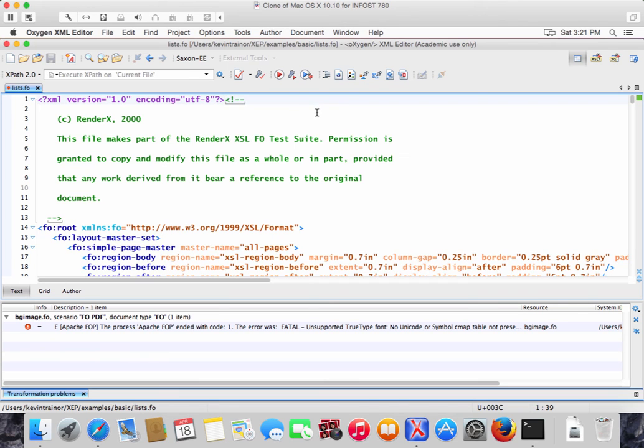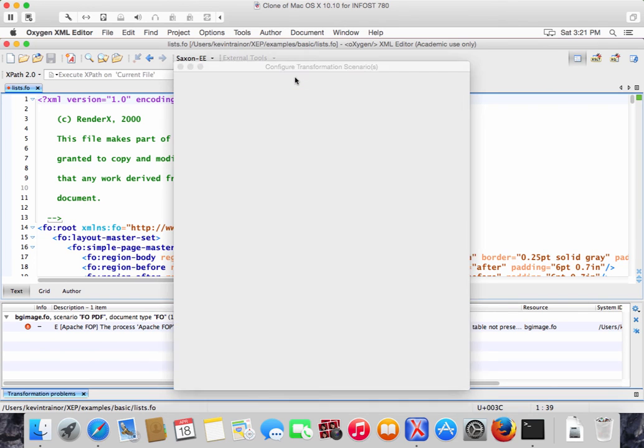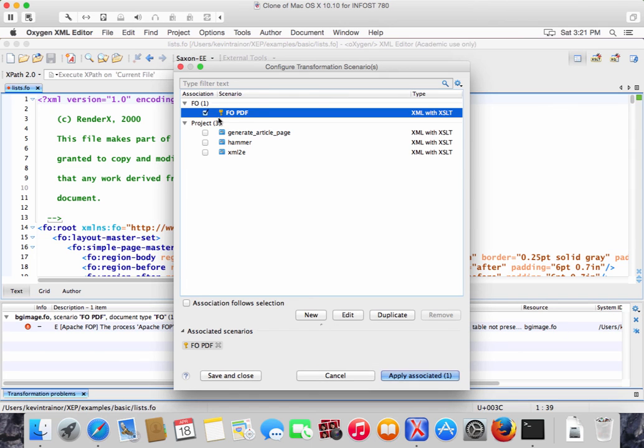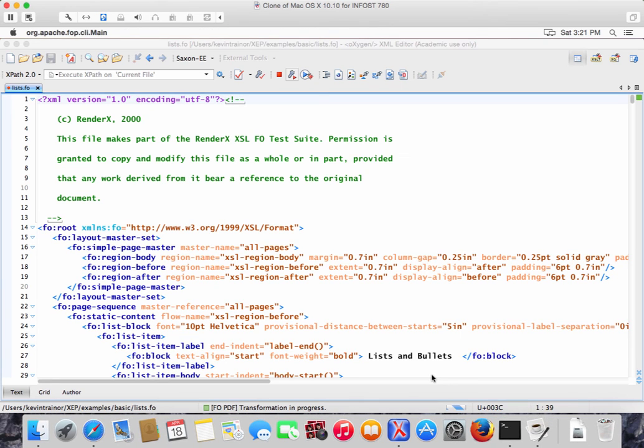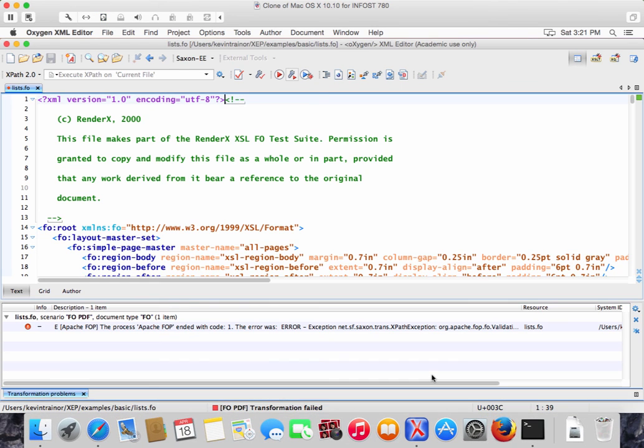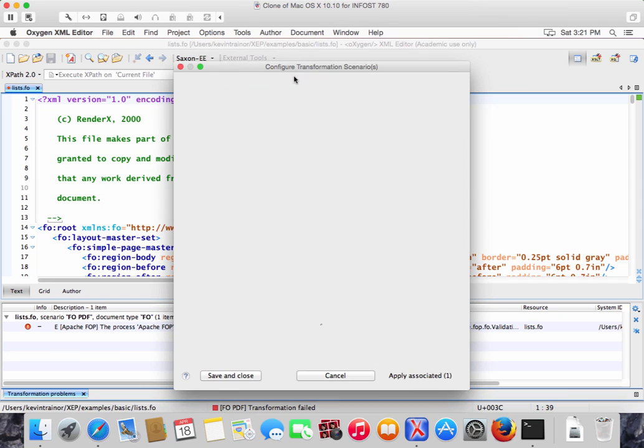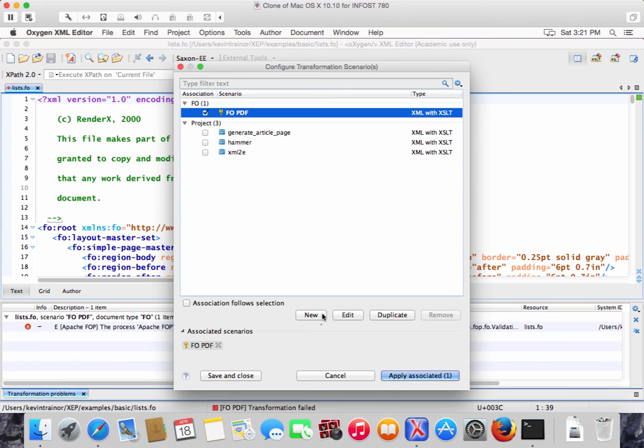All right, and we're going to try to transform again. It wants to try this FO for PDF. We'll give that a try. And maybe it's not going to ask for a font that we don't have. Ah, it was using Apache FOP. That's our problem. Well, we don't want that. So let's try, we want a new one.